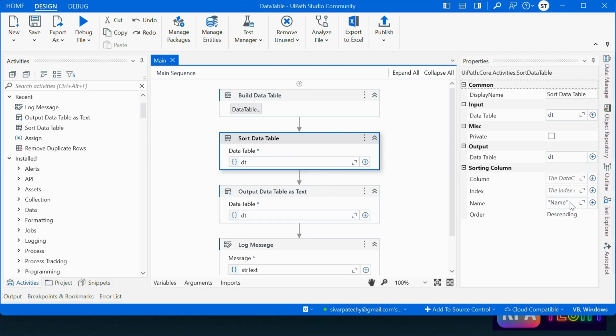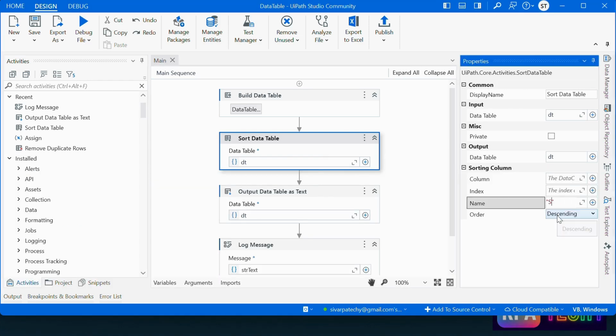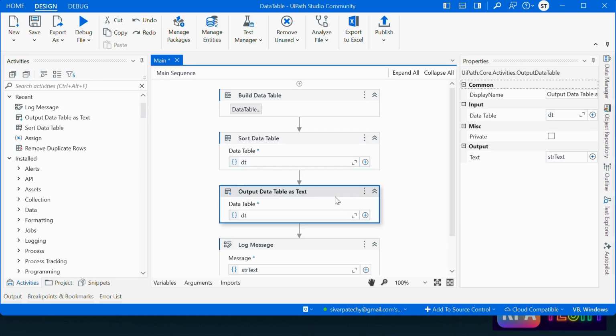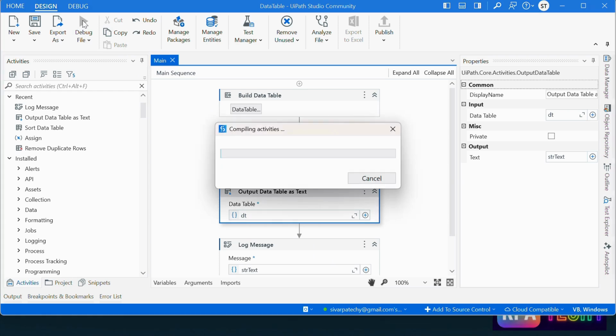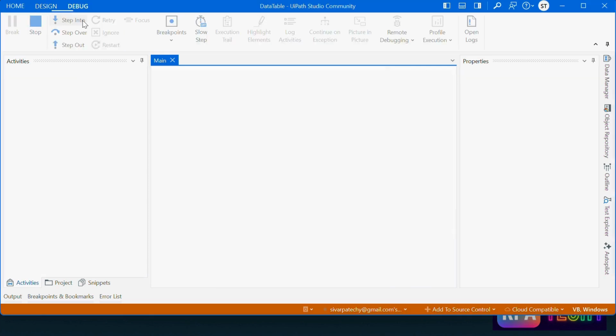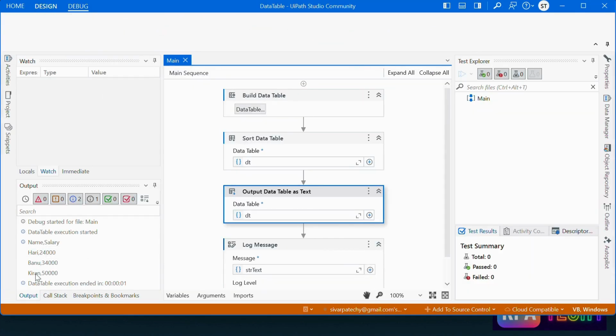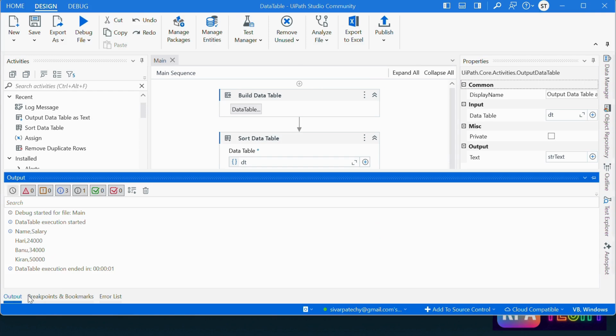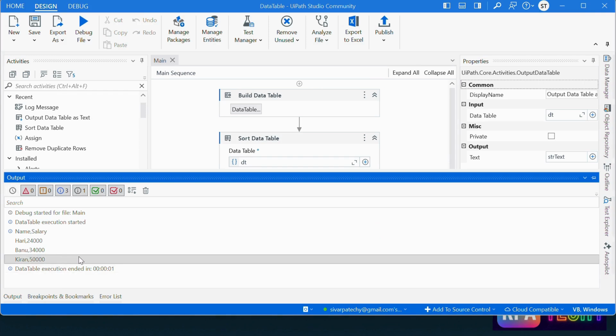Now let's sort the data table on the basis of the salary column. I'm changing the order to ascending, and then let's run the process and verify the output. Now the data table got sorted on the basis of salary in the ascending order.